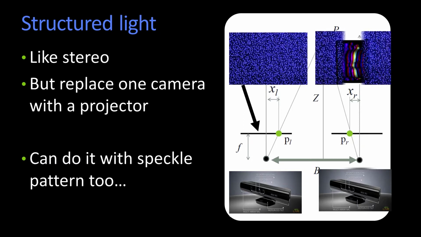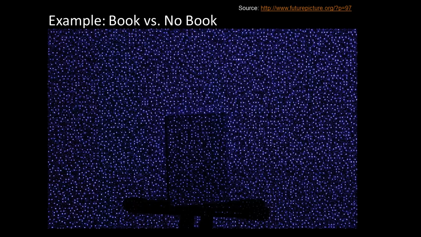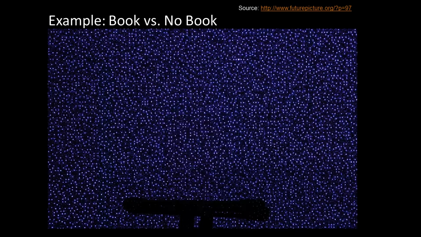And then what the camera sees is a speckle pattern, but where the dots are offset as a function of the depth. So that's shown here. So here's a picture. So it's looking flat. This is from one perspective. It's actually sort of faked in how it's doing it, but don't worry about it. If it was just a flat wall, but if I change the depth, so I put a little book on this stand, you see that's the difference between the depth.